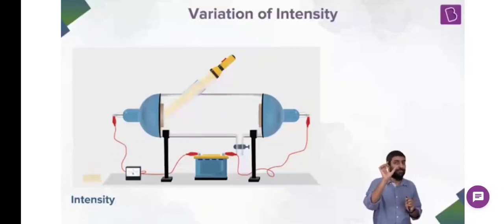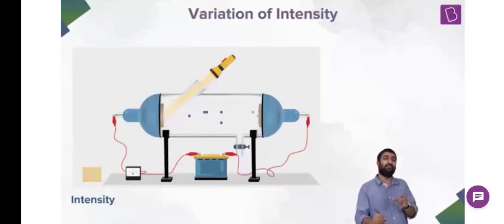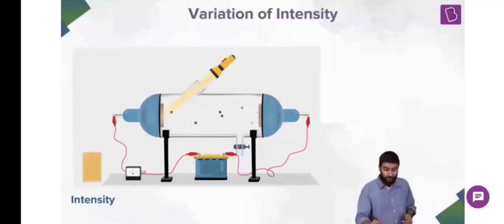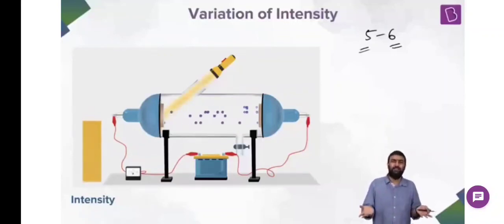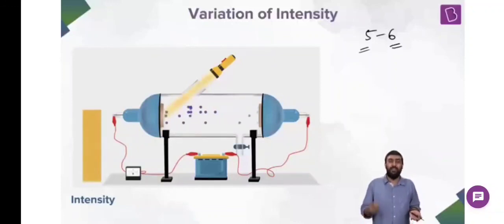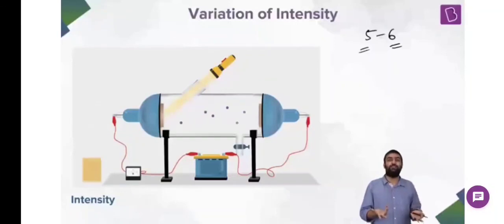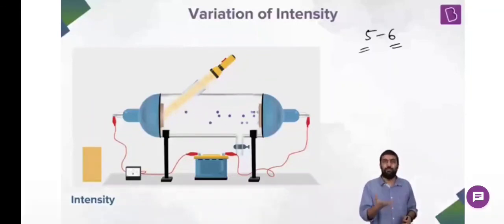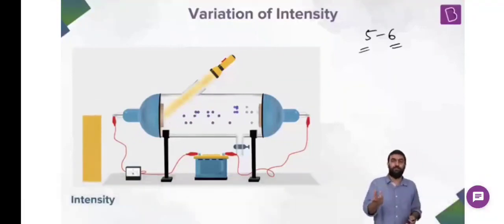Each of those individual photons must have an energy to cause an emission. Let's say this is the work function, 5 minus 6, and this is the energy of one photon. It doesn't really matter if you have even a million or a billion photons coming, if each of them individually is insufficient to cause photoemission. Both the terms are correct, you can use either one of them.